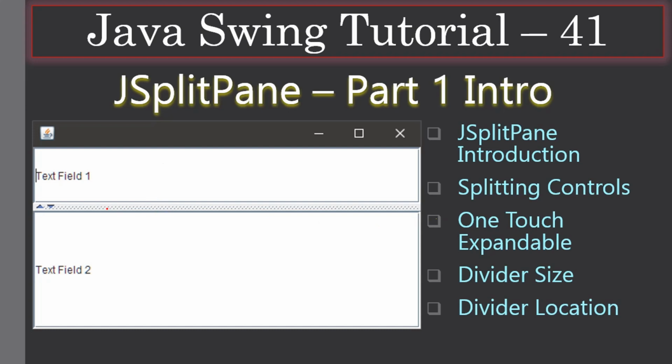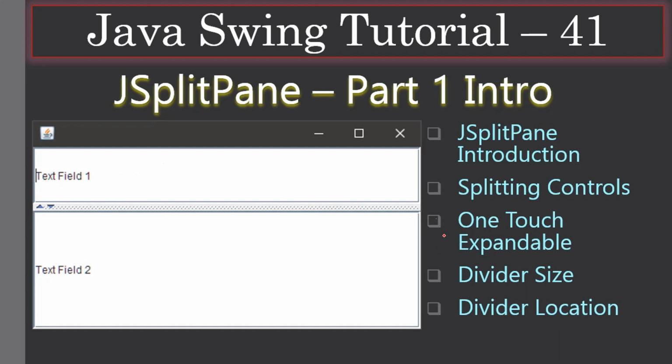Before that, this specific portion, we can call this a splitter or we can call this a divider. Once you place your mouse cursor, it will show an up and down arrow. Using that you can hold your mouse and move the splitter up or down. When you move the splitter down, it will provide more room for text field 1, that means the component on top. This one is one text field and this one is another text field. So by moving this, you can actually resize the components.